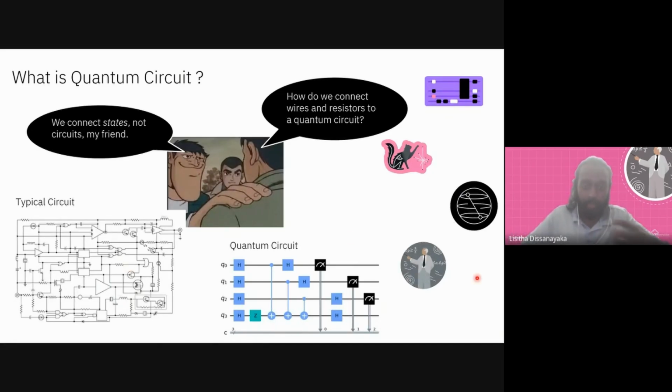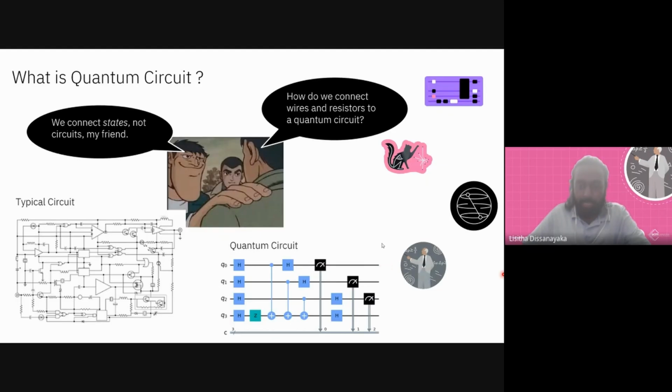But when we are talking about a quantum circuit, it's not about that. Here, we are not really connecting wires and resistors in the traditional sense. Instead, we connect states, which we call quantum states.